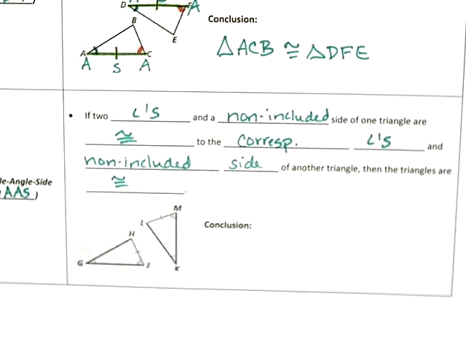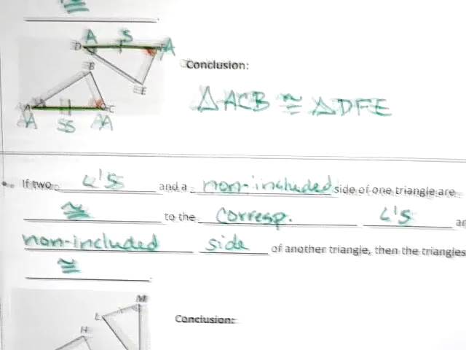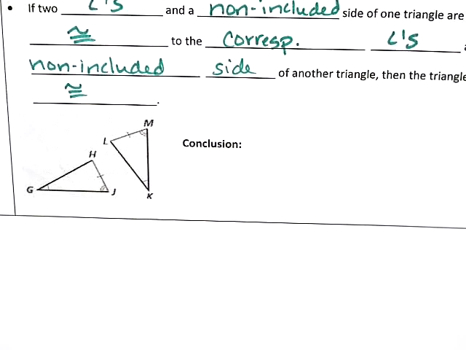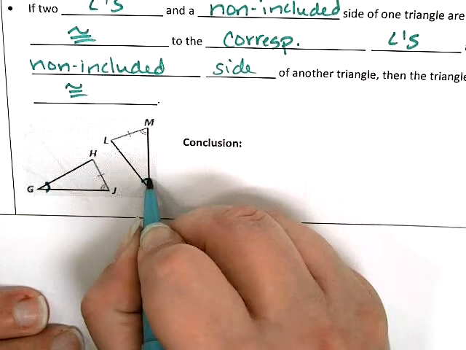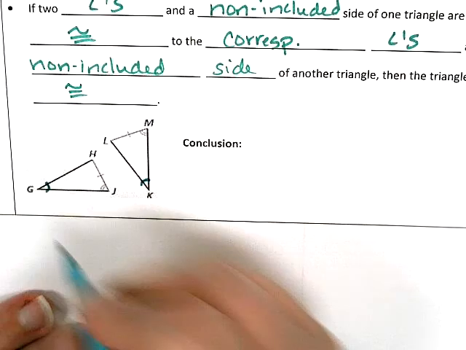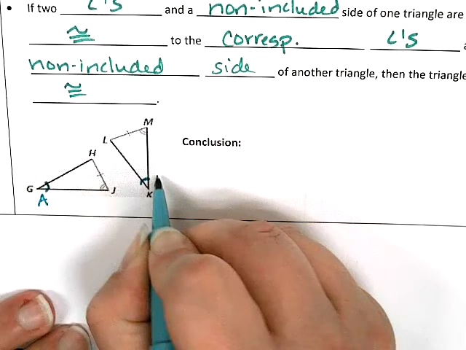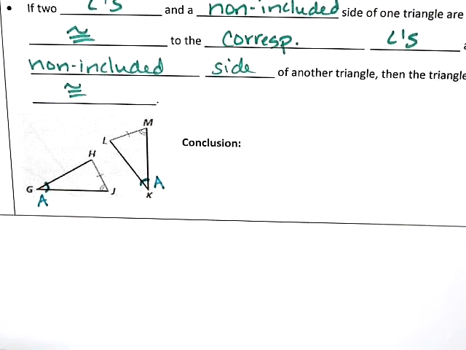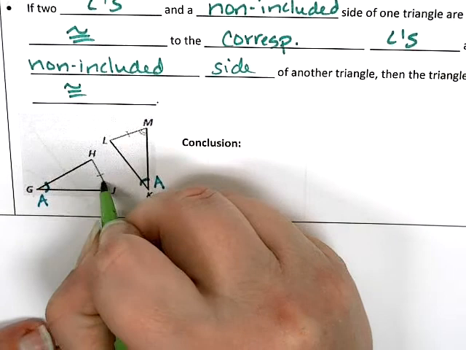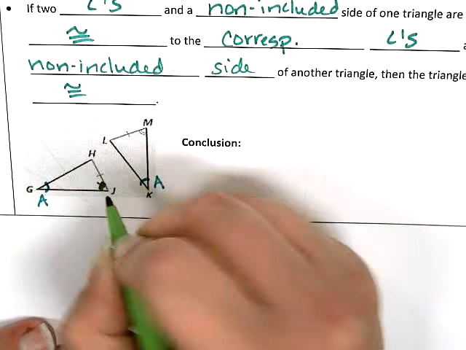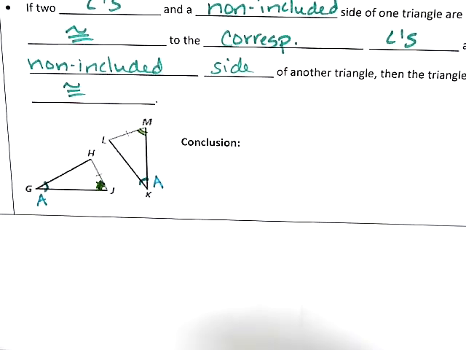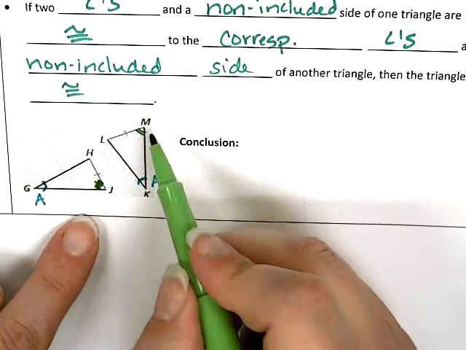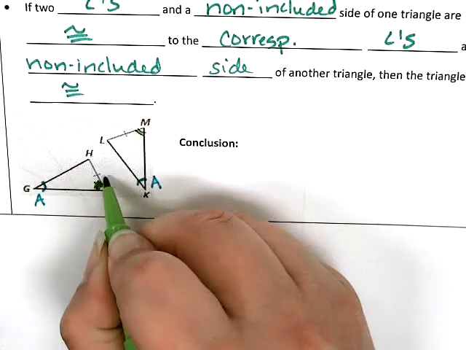So let's take a look at that diagram and see what's really happening here. I'll zoom in a little bit. So angle G is right here. It's got one arc mark, and that's angle K right here. That's one arc mark. So I'm going to put an A there, because we know we've got at least one angle, right? And then angle J, that's got two arc marks. And angle M has two arc marks. Sorry, I put a tick mark through there. I didn't mean to. But angle J and angle M are congruent to each other. So cool, there's my other angles, right?